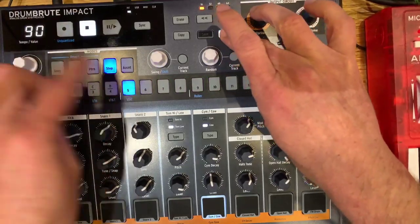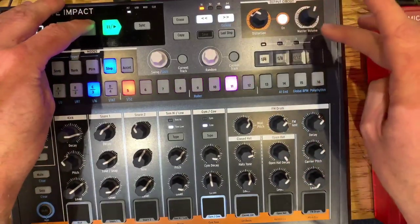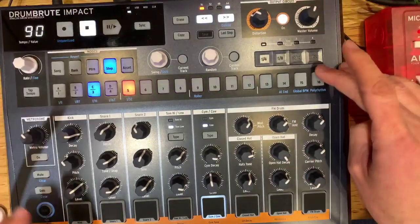Did I do that? Last step there. Did I put polyrhythm on? Okay, very quickly. Erase pattern 13. Oh, I think that was why. Anyways. That's how it works.